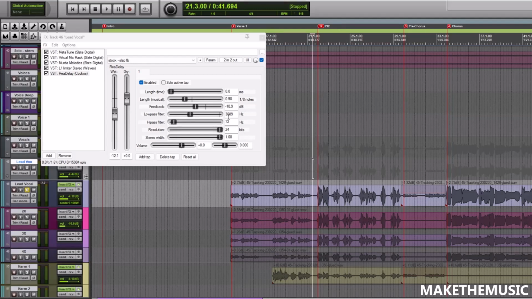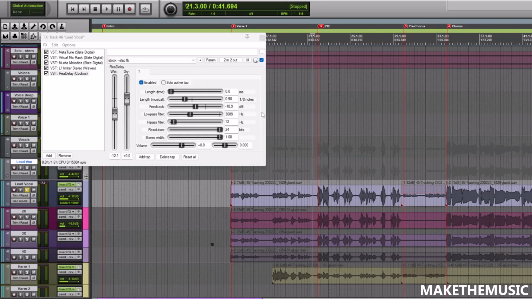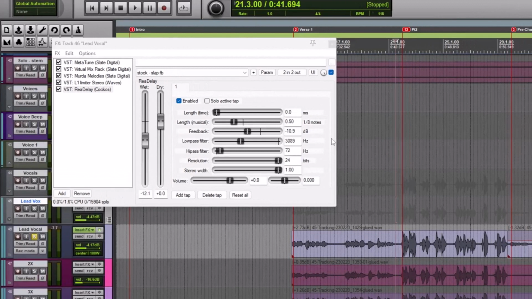And so here are some of the controls you have to understand when using delay. The big ones, just like we explored on the reverb, are a high pass and low pass filter, meaning filtering out certain frequencies that we don't want in that delay sound. For example, I have the low pass filter, meaning I'm letting the low frequencies go through and getting rid of the highs, set to 3000 hertz. So anything below 3000 hertz is good to go. Anything above that got cut out of the sound. Notice what happens when I bring this up.